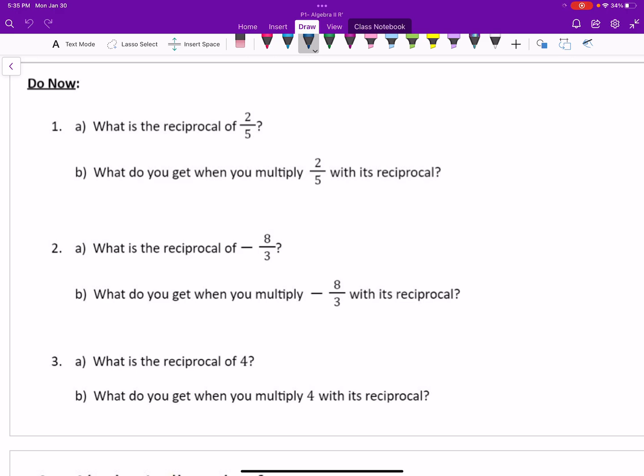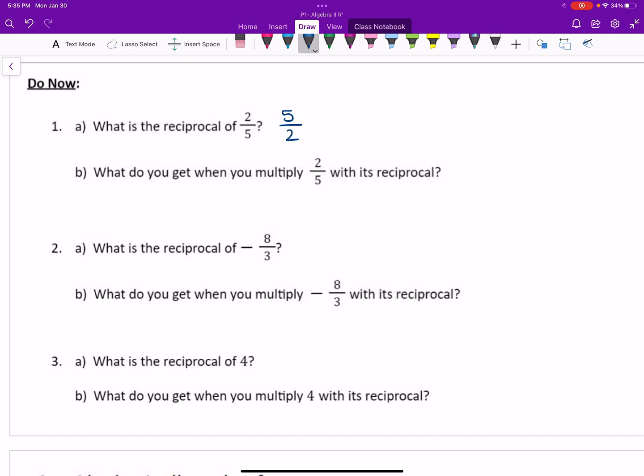So a few facts about fractions. Number 1, what is the reciprocal of 2/5? Remember, a reciprocal, all you are doing is flipping the top and bottom. We do not change the sign. That was dealing with perpendicular lines in geometry. No changing signs for just a plain old reciprocal. All we do is flip the fraction.